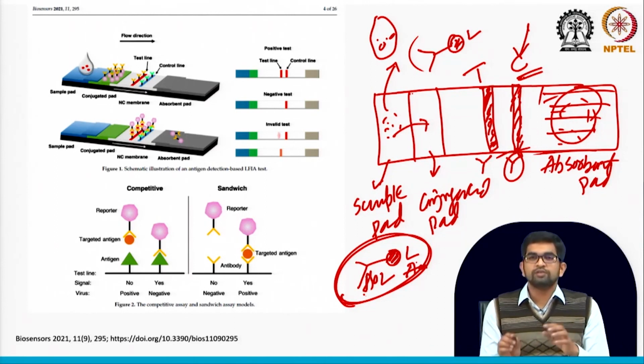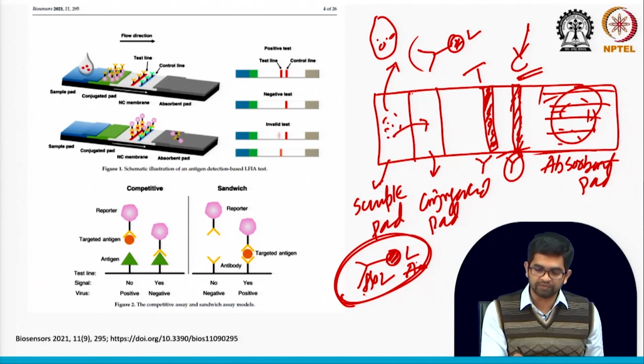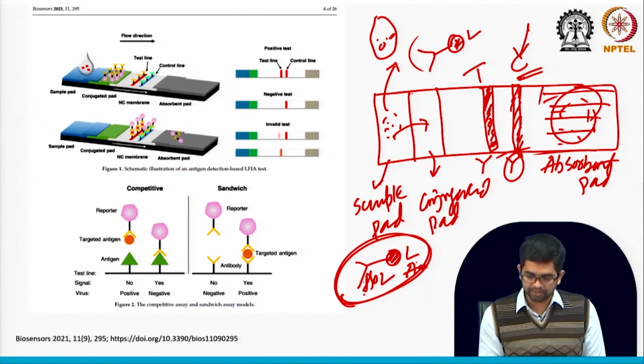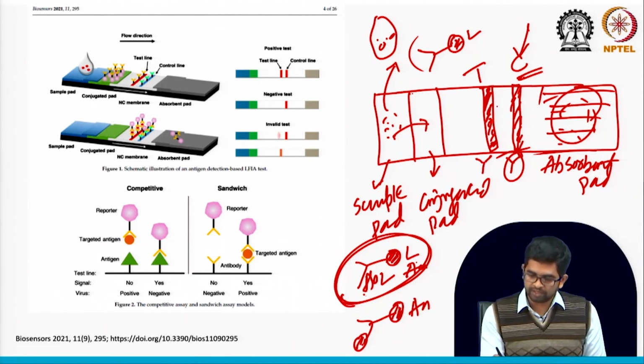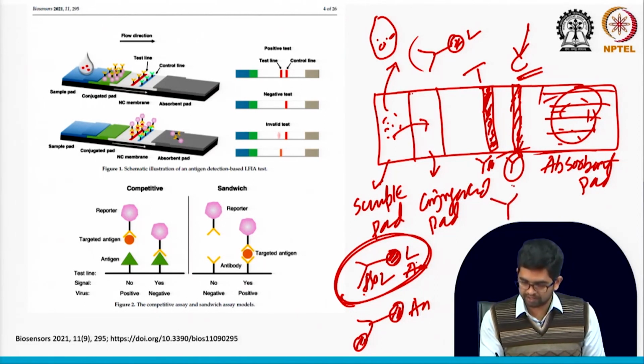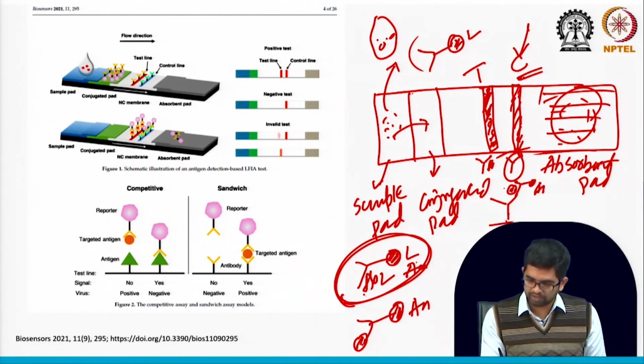See now how it is working. When you drop the sample, your target will bind with the secondary antibody that is already conjugated with gold nanoparticle. Your target already bound, then it will come to the secondary antibody that is present on your test zone, and there it will bind together. Like this, the secondary antibody with gold will bind in the test region, and because so many gold nanoparticles bind here, you will see the color. The same thing will happen in the control region also.